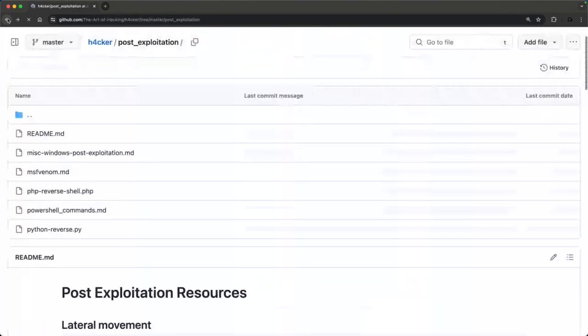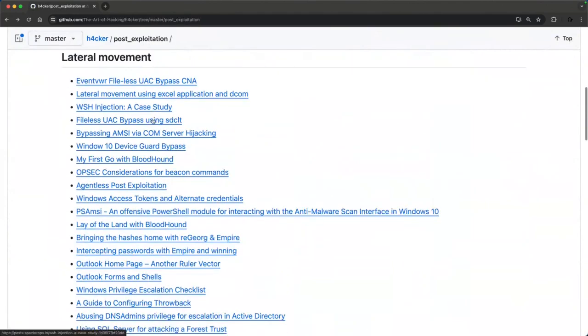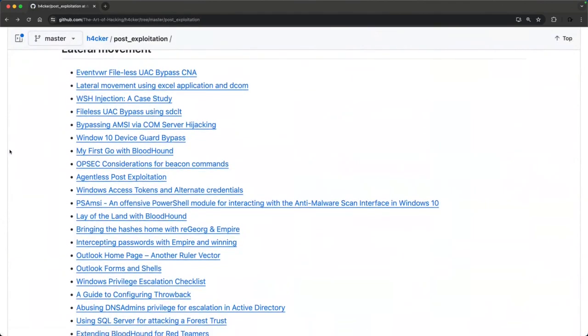But Bloodhound is a really popular tool for post-exploitation and allows you to manipulate a lot of different implementations of Active Directory and Windows environments. So it's really popular among the cybersecurity community.